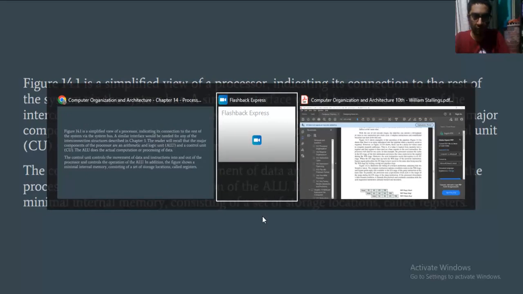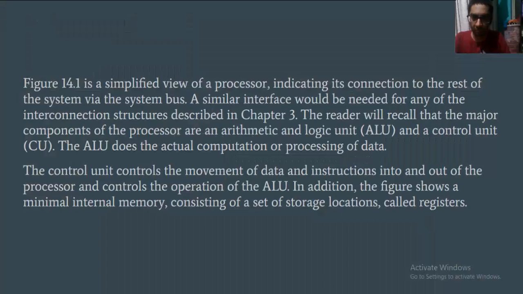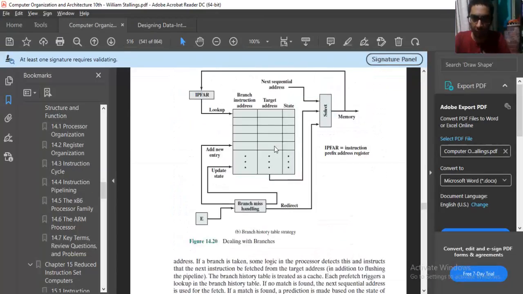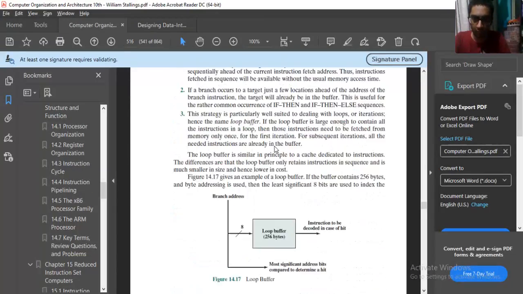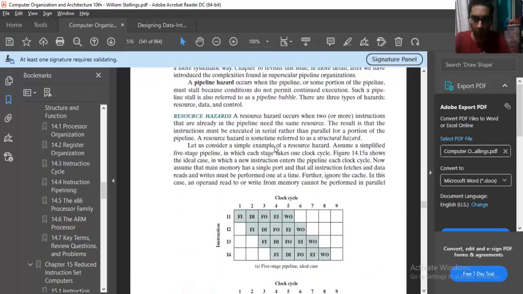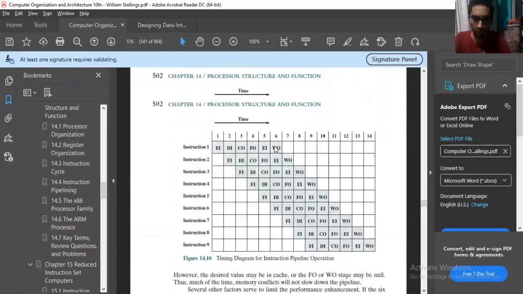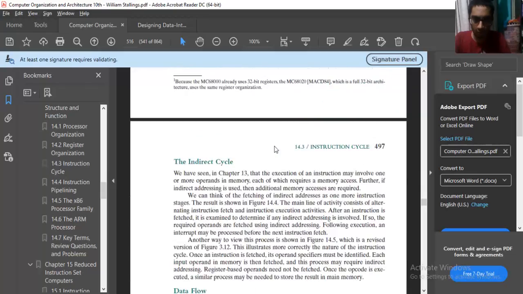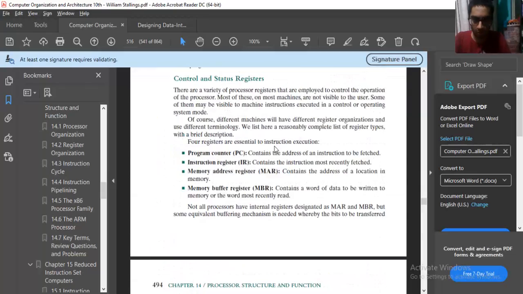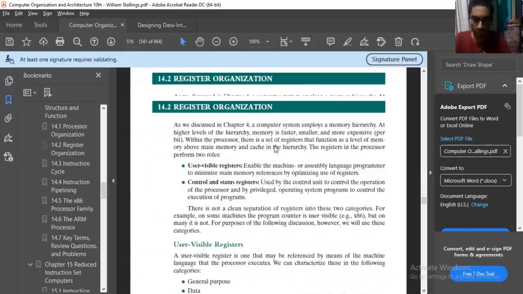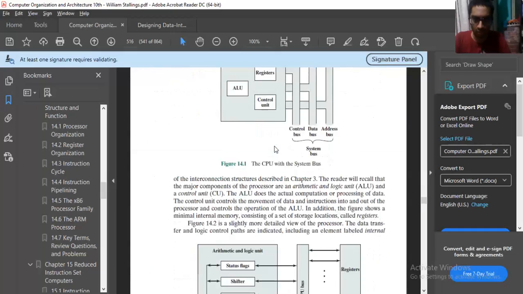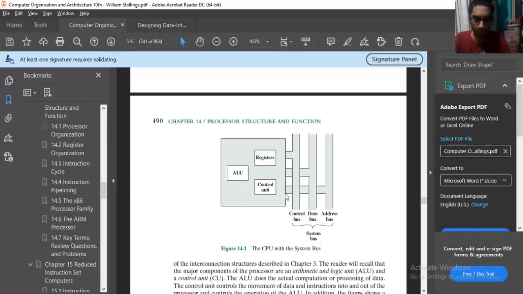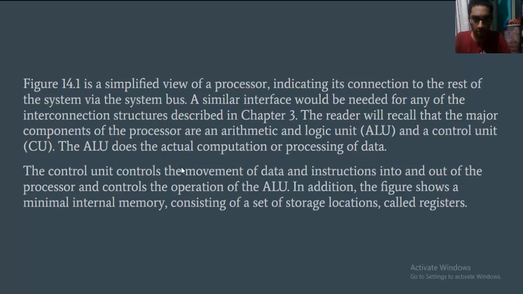Let's look at figure 14.1. Figure 14.1 is a simplified view of a processor, indicating its connection to the rest of the system via the system bus.